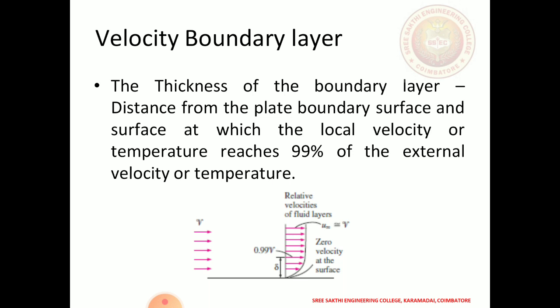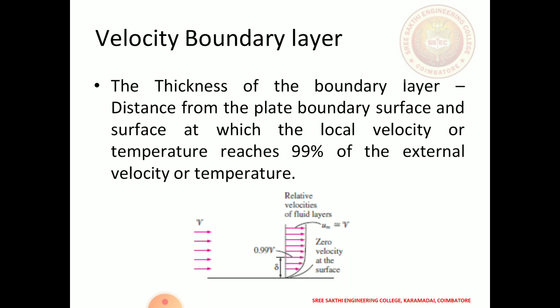Thus, the presence of the plate is felt up to some normal distance delta from the plate, beyond which the free stream velocity u remains essentially unchanged. As a result, the x component of the fluid velocity u will vary from 0 at y equals 0 to nearly u at y equals delta.